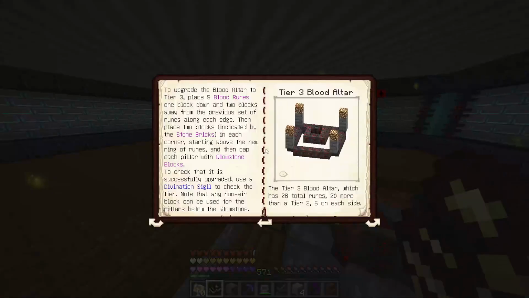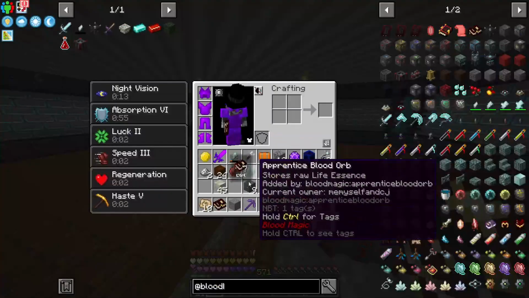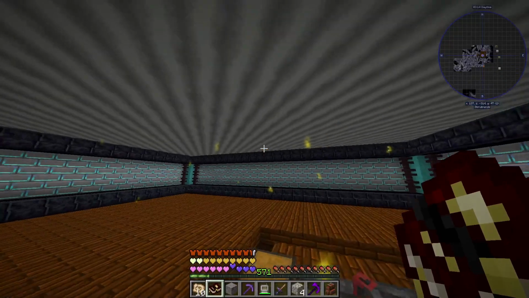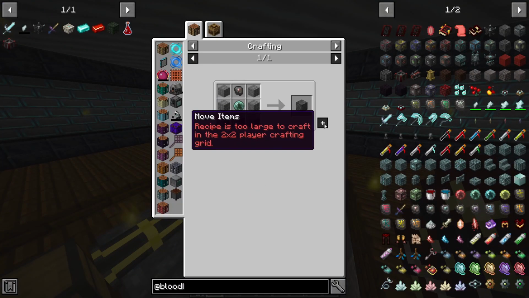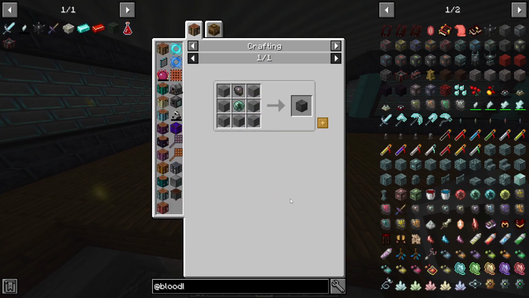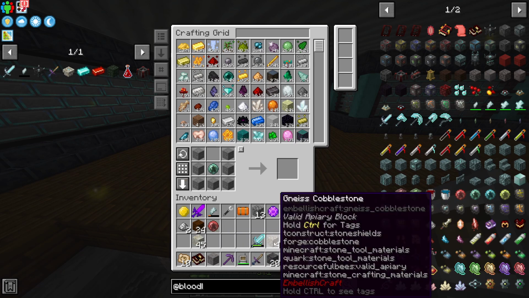Alright, so I'm in the process of building the next tier altar. And if you look inside of your blood altar book, which comes in your Akashic tomb, it will show you what all you need as far as doing that, and how to build it. So no big deal really. As far as getting all of this done, I just need to get a few more of these. That's probably enough.